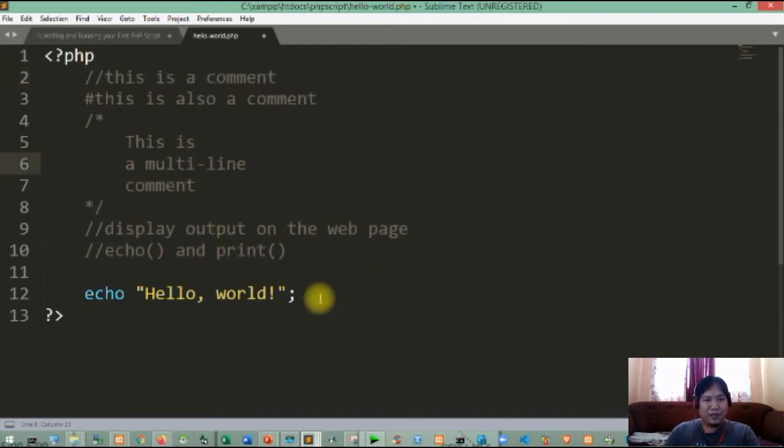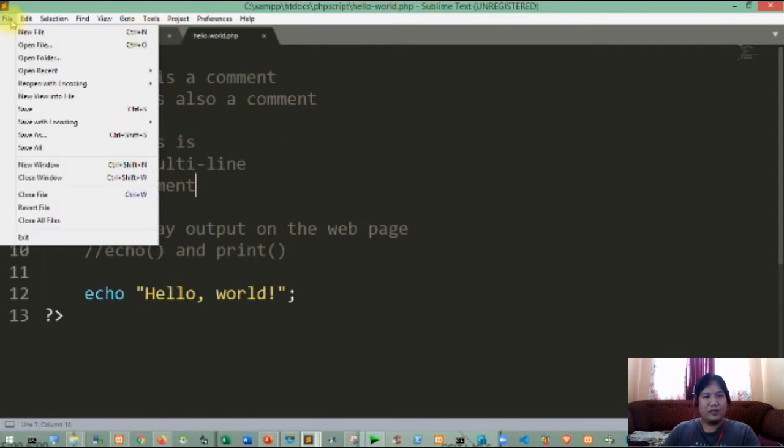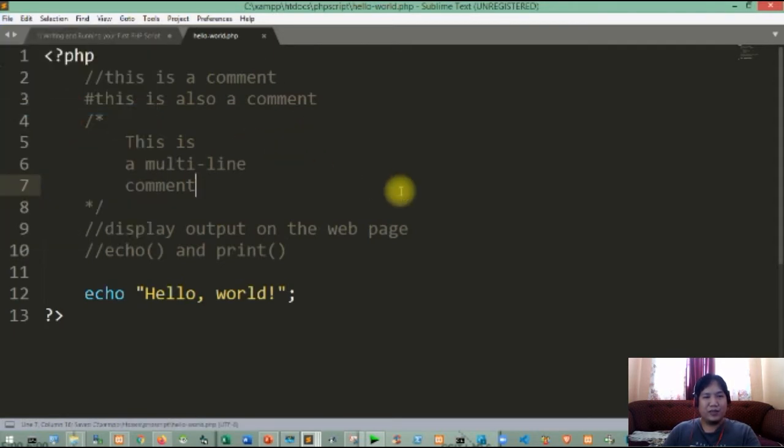Then take note that this function here, echo, the echo word here turned to light blue, and the text to be printed will be yellow, and of course white for the semicolon. Okay, so we already saved this. So take note, once you edit your file, don't forget to click file and save, or you can press Ctrl S on your keyboard.